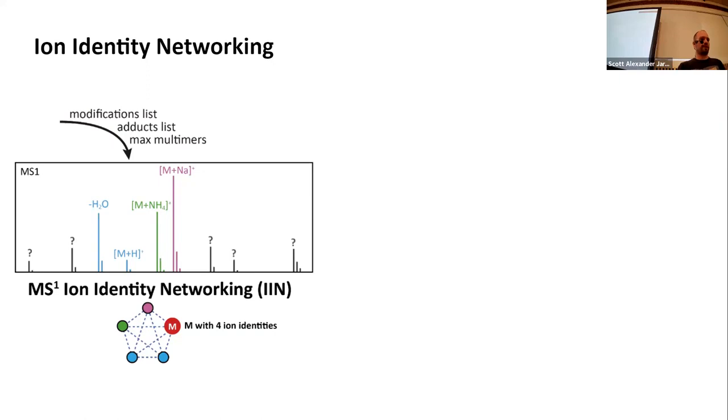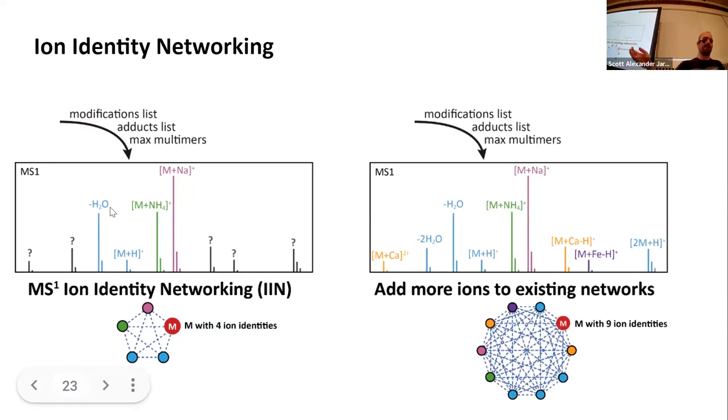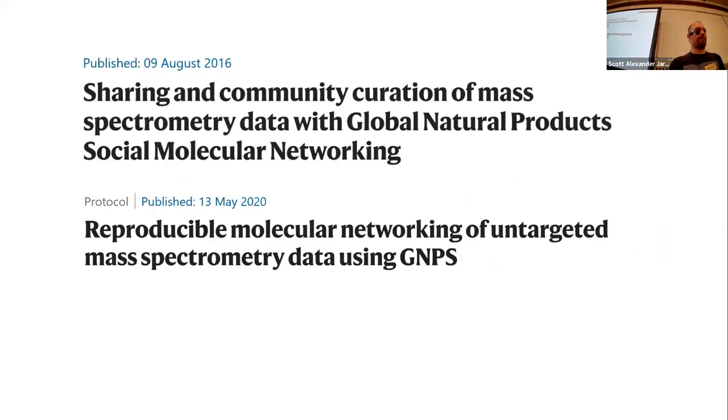Here, a perfect example. We have our smallest peak actually being M plus H plus, which is what we most of the time want to see. But reality is there is a big ammonia adduct and a sodium adduct, and also some in-source fragments. If you expand this, you can even annotate more supposed artifacts. But to us, this is data that's just backing each other up.